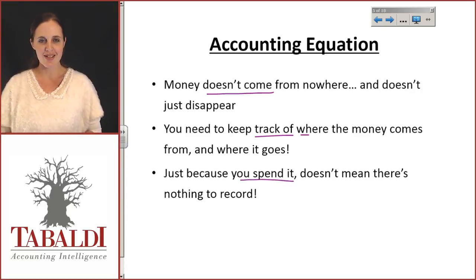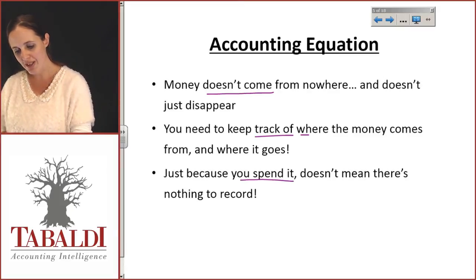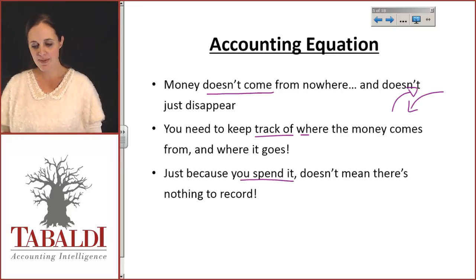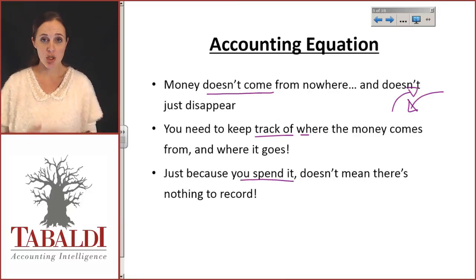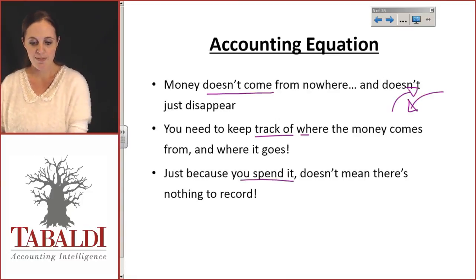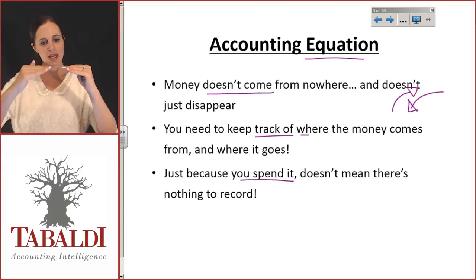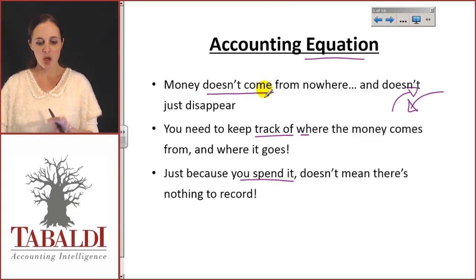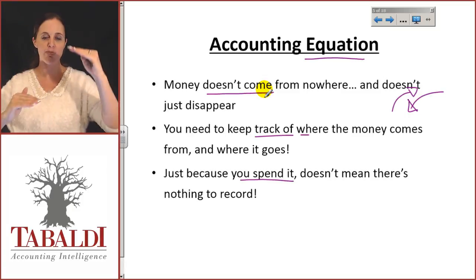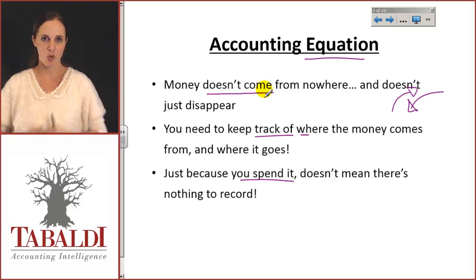Just because you spend it doesn't mean that it disappears. What did you spend it on? So we need to record the outflows of the business. We need to record the inflows of the business. Where did the money come from and where did it go to? Did you buy other assets? Did you buy inventory? Did you buy stationery, pens, pencils, whatever the case is? Our accounting equation says we must make these two balance. We've got to make sure that we can account for that. And when we take a look at our basic accounting equation, we can see that we try and keep track and balance out where the money's come from and where it's going.